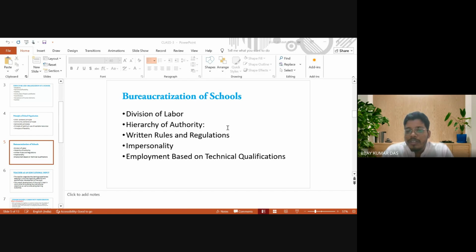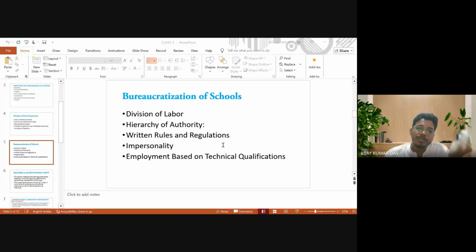The principal is accountable to the superintendent of school, and the superintendent position hinges on decision making. So the decision is taken by the board of education, or we talk about authorities. Even the students are ranked according to their grade within the clubs and organizations in a particular field.